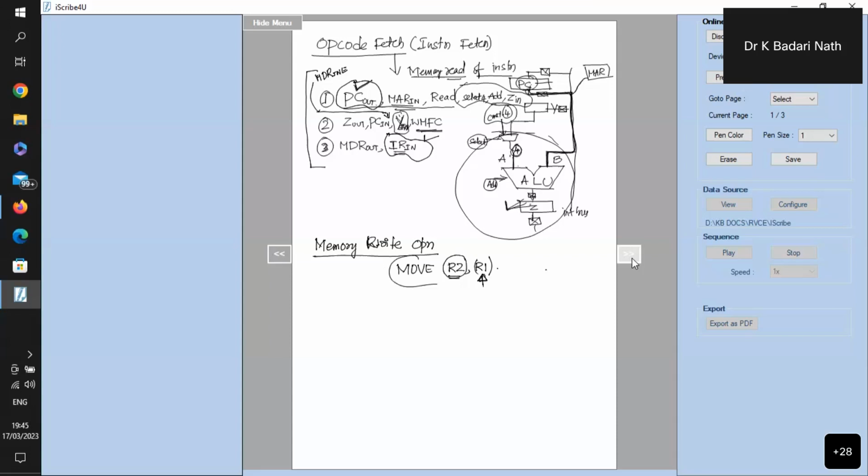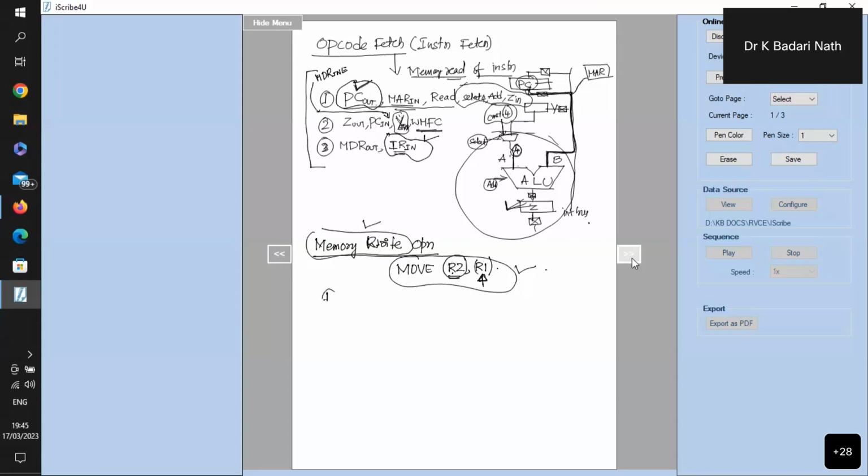So the whole of this operation is nothing but what? Writing into the memory what is there in the R2. So we will not now consider fetching this instruction. I will consider only one portion of that. What is that portion? Memory write only I'll consider. So now what is my job? How do you write from R2 to the memory location whose address is in R1? So only that portion I'll take, memory write.